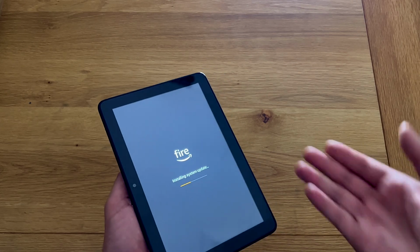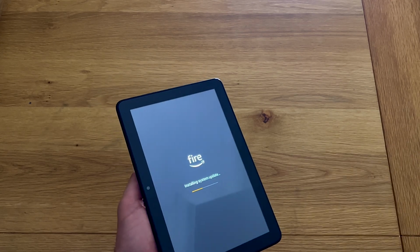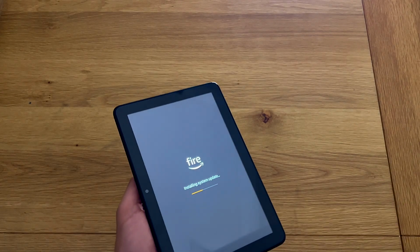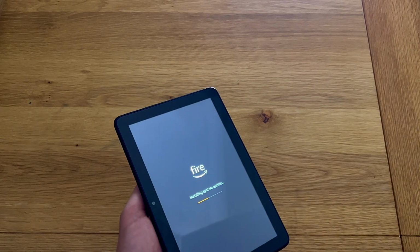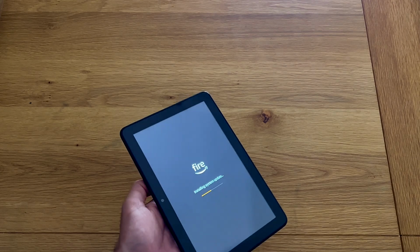This is just an initial impression one. I'm not going to do a full review on it. They haven't really changed much. They say that obviously the RAM's increased, the cameras are better, and the battery's great, and that's pretty much it, to be honest. You get what you pay for. But I actually had the older version, the Plus version, and that one was okay. I just needed a bit more RAM, and this one surely does it.